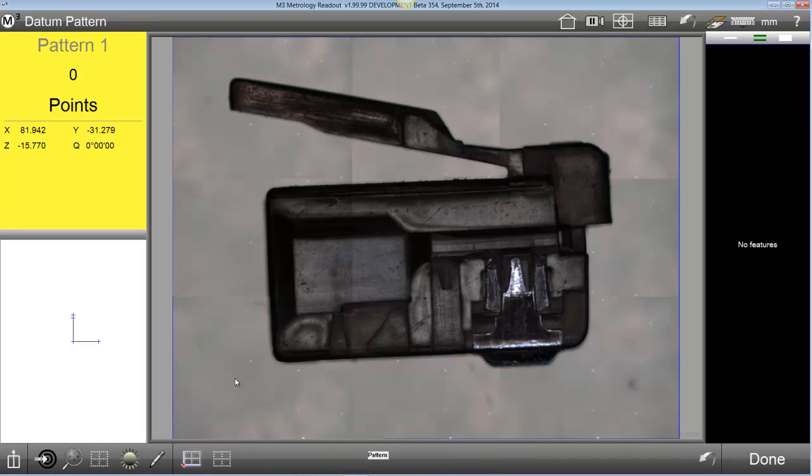I'm going to begin by creating a simple part program with a pattern in the lower left corner and some simple feature measurements.